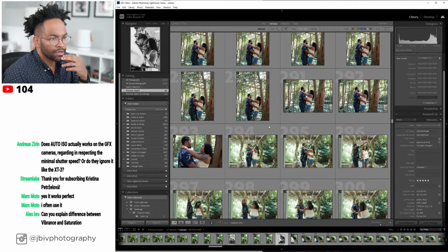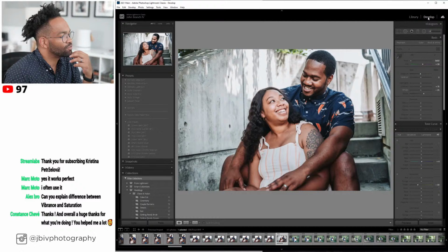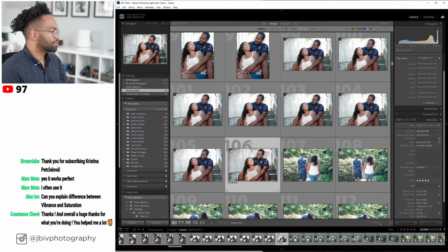Can you explain the difference between vibrance and saturation? So vibrance, if I remember correctly, is more of, I'm trying to figure out the best way to put it. It's like the glow of the photo, where saturation is like the actual color. So let's see if we can compare somewhere.